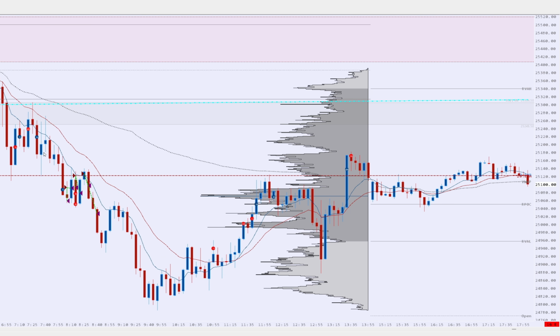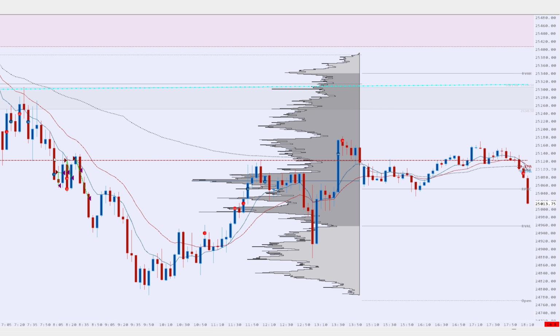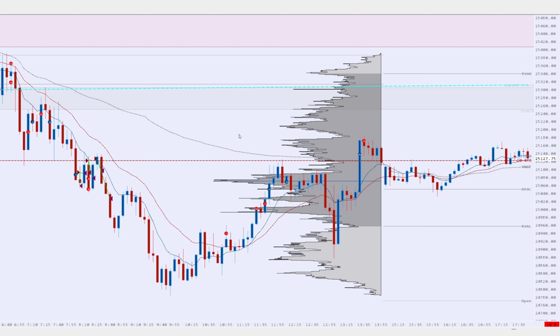Let's take a look at a few examples now. So if you look on this chart here, you can see where the red line is. That's where initial balance was, and it's also high time frame resistance. So every single time price broke below, it met the ADR requirement, and then every time it pushed back up for the retest itself, it would sell off. This happened actually 3 times, and I took the short every single time, with the third one getting 100 points on my TP2 runner. So that's just an example of how you want to play and what it looks like visually on an actual chart.